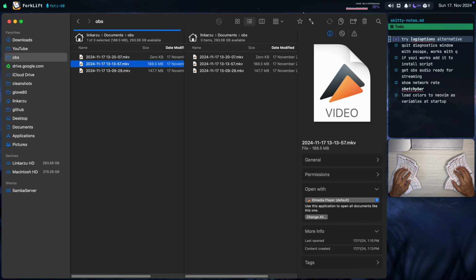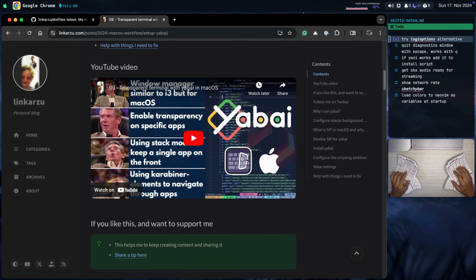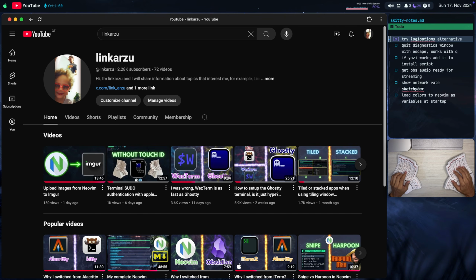Let me go to Finder now so you can see that there's no delay there. I'm going to switch back to the previous app and there's no delay. I'm going to press this other key on my keyboard right now. That's going to switch me back to the third application in my history. It's just something that I configured. I'm going to press that same key again, and it's going to switch me to the third application. And as you can tell, there is no delay, no lag, no animation. But that's because of how I configured my window manager, which is Yabai.